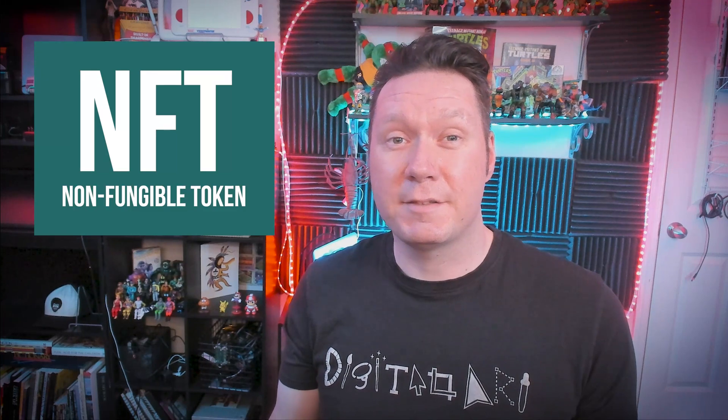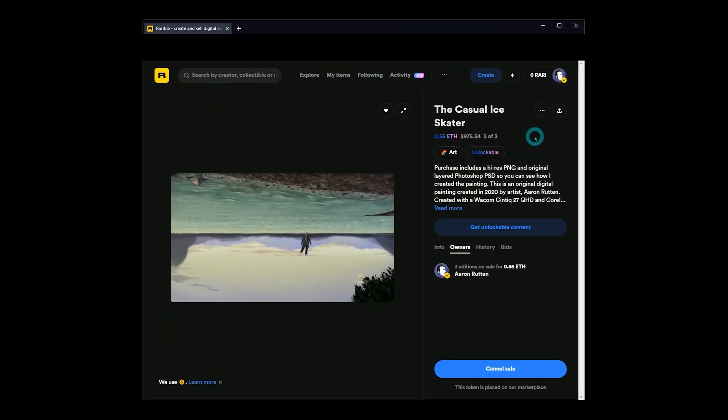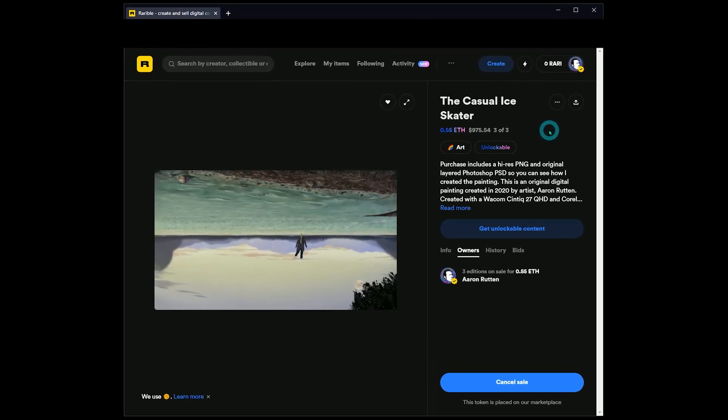An NFT is a digital asset that has been turned into a collectible. These collectibles are sort of like the limited edition prints that traditional artists sell, only you don't necessarily get a printed copy. What you get depends on what the artist offers, and could include additional content like prints, but in essence when you buy an NFT, you get a download with a unique proof of purchase that cannot be duplicated. I'm really excited about this because one of the things people use to hate on digital art is that it can be reproduced. NFTs solve the problem of selling original digital art by creating rarity.